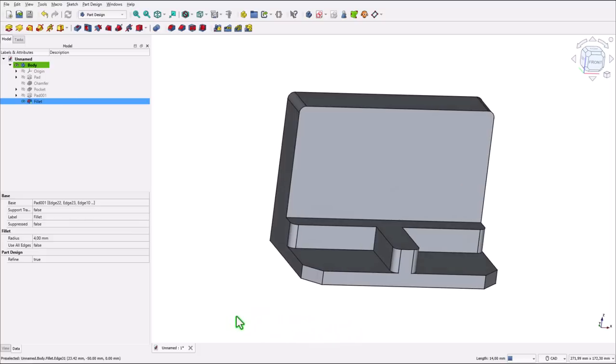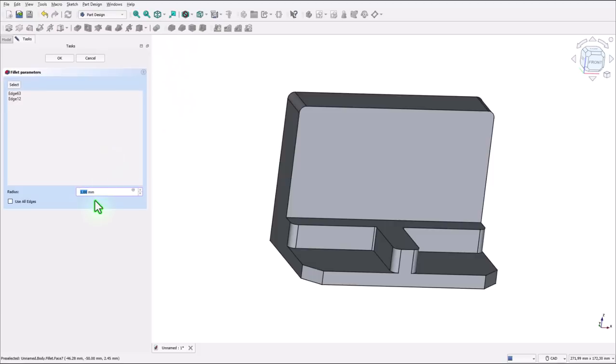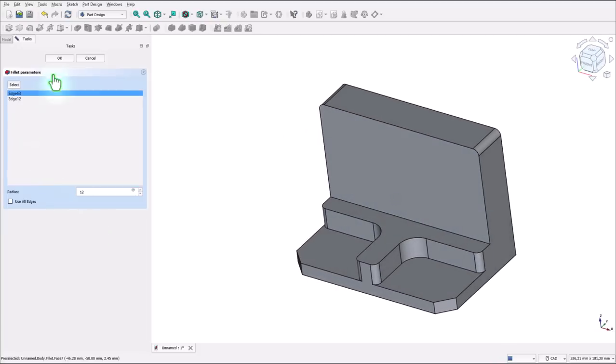Then we also select this edge. We press the Control button, and we select another edge, fillet of 12. Okay.